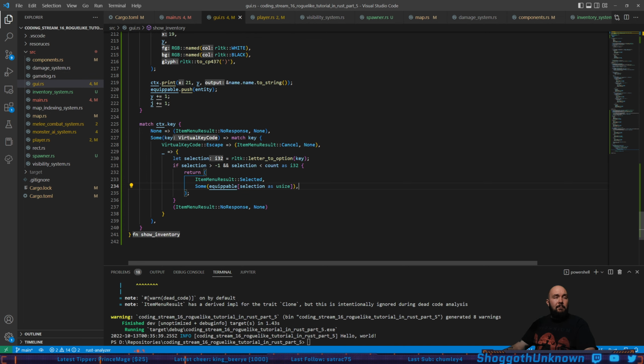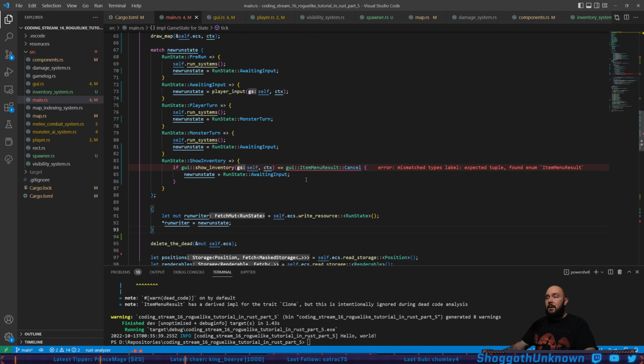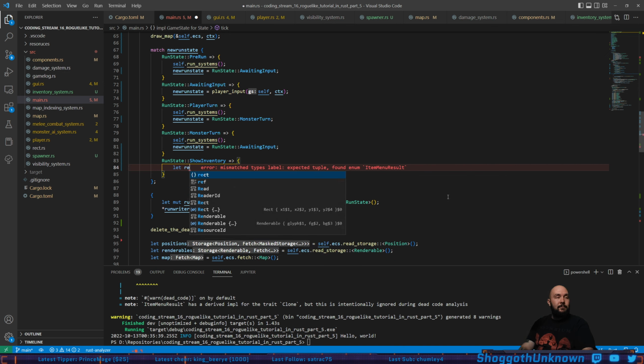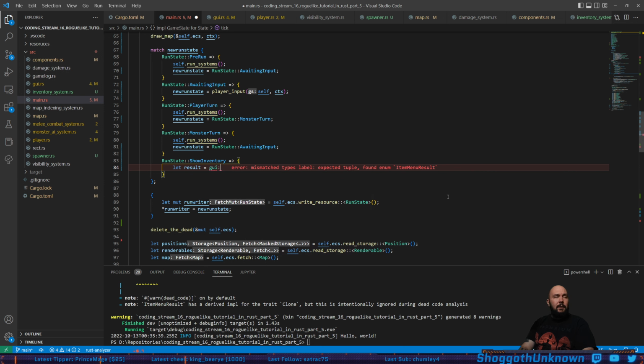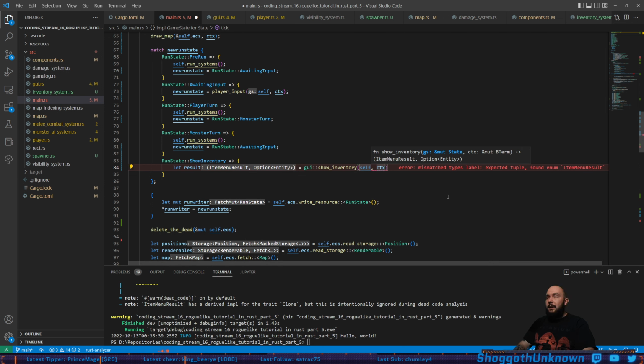So then in main, we're gonna have to clean up a little bit. A lot of bit. Let's just delete that and start over. Let result equal gui::show_inventory(self, context).